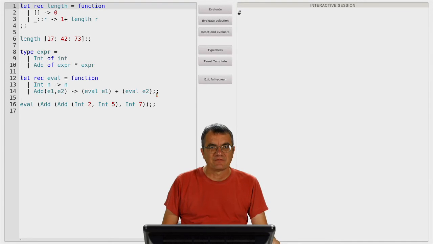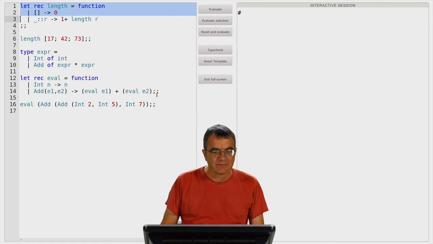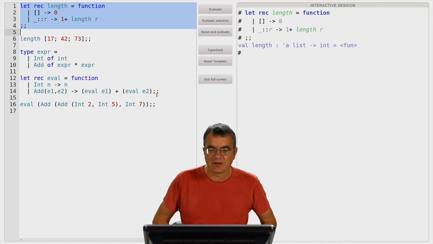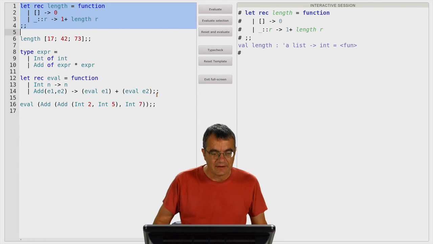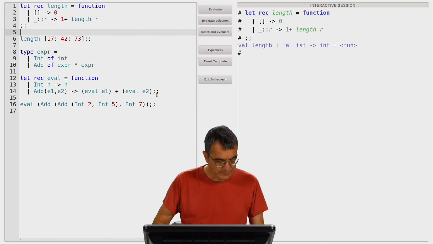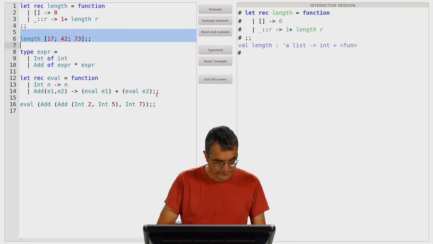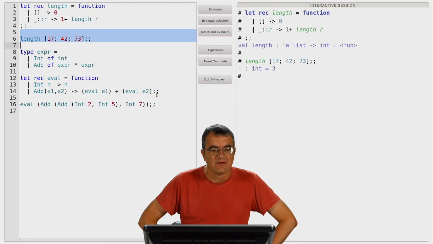Now let's have a look at some function definitions using pattern matching. Here we have, for instance, the length function on lists, and observe that in this definition we use directly after the keyword function a distinction of cases by pattern matching, and we don't have to introduce a name for the formal parameter of this function. So when we pass this to the top level, we obtain in fact a function of the expected type 'a list -> int, and we can, for instance, evaluate this function on a small example and convince ourselves that it works.